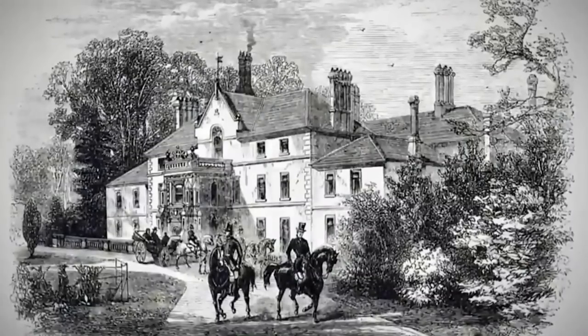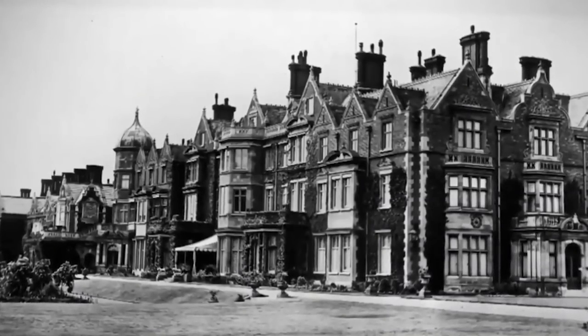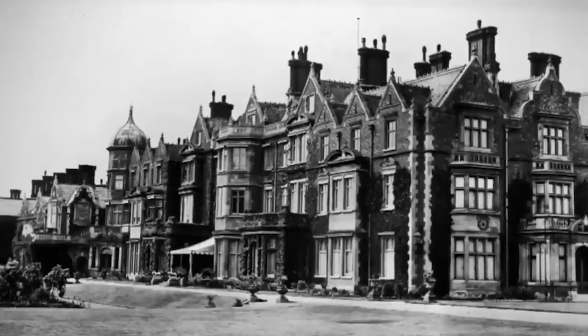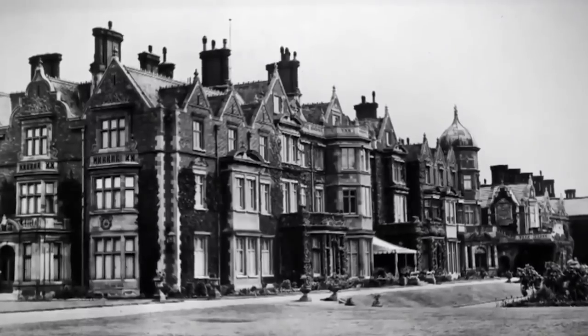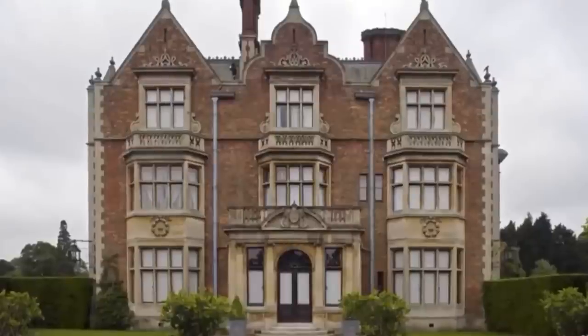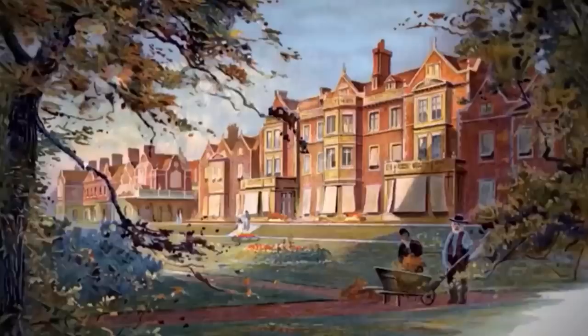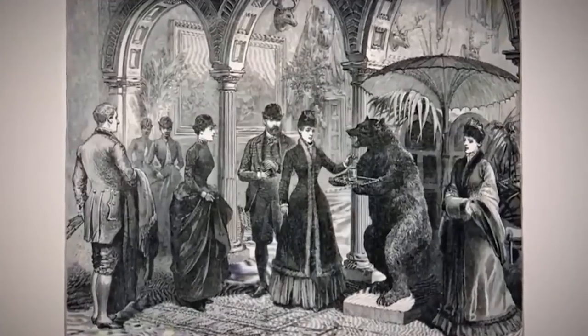Edward threw himself into the project, demolishing the original Georgian house to make way for a new retro house. Sandringham was a style which some people call Jacobean. It's a generic 16th into 17th century revival. It talks about an age of historical confidence. It's youthful, it's a bit extravagant, but by no means too extravagant. The new Sandringham looked sensible on the outside, but inside it was a palatial party house.